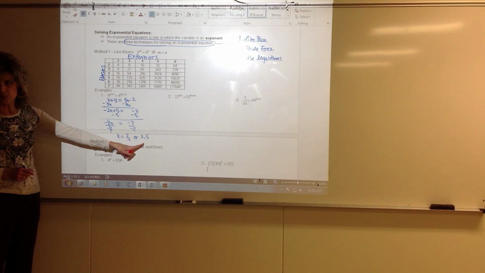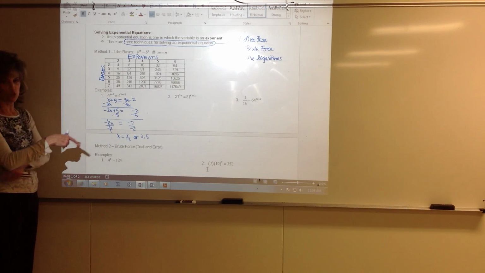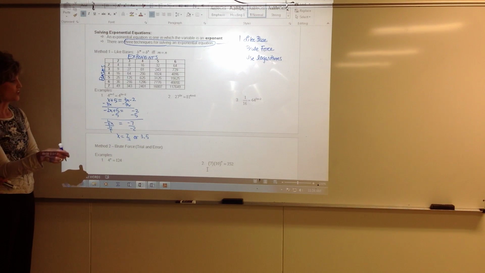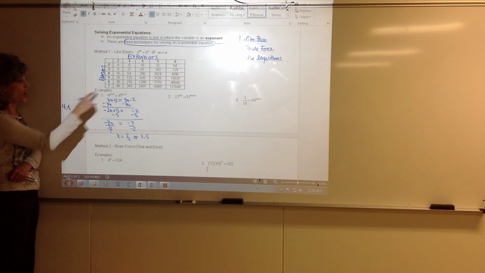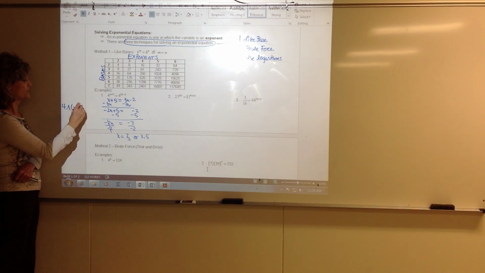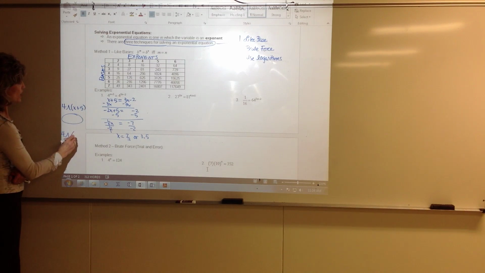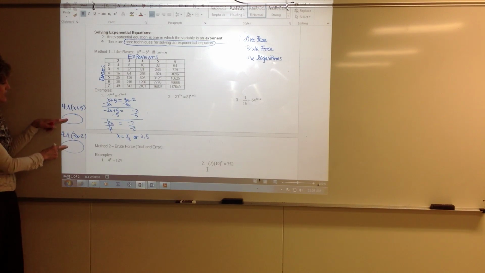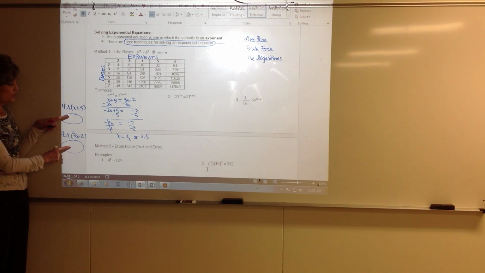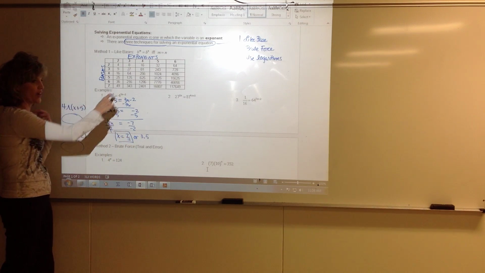If they mean the same thing, if they're both equal, then one's as good as the other. I want us to check it, so that's why I wrote it as 3.5. So here's how you're going to check it. Do 3.5, enter, store as x. Now type 4 raised to all of this exponent, all of the x plus 5, enter. Then do 4 raised to all of 3x minus 2, enter. These two things better be the same, are they? Yeah, it checks. So that's how you can be sure that you found the right value of x that will make the left side equal the right side. You solved.